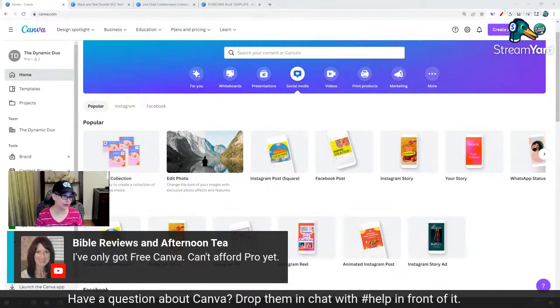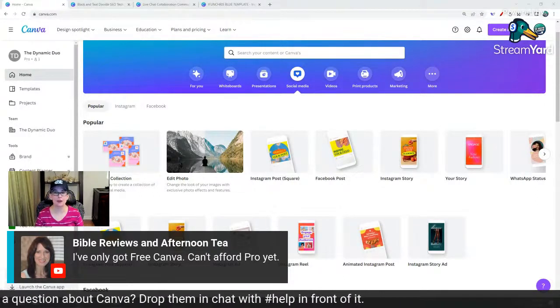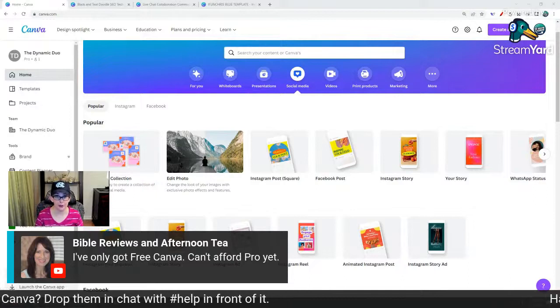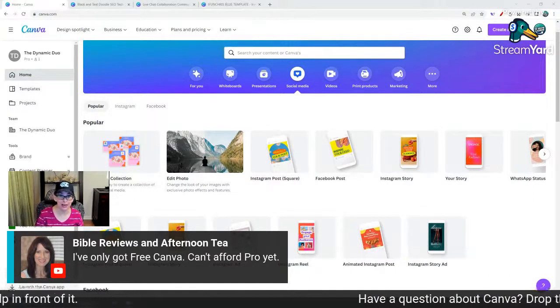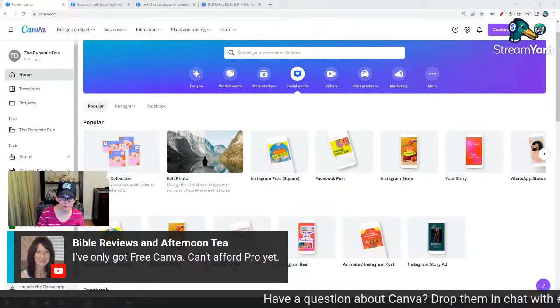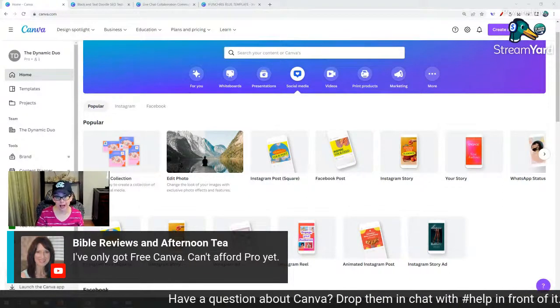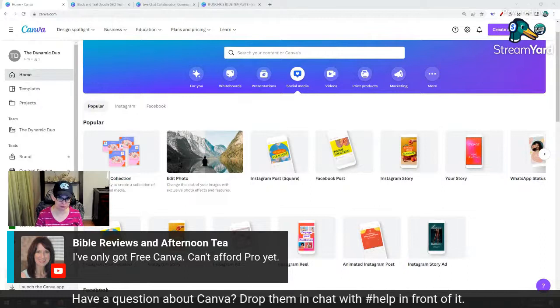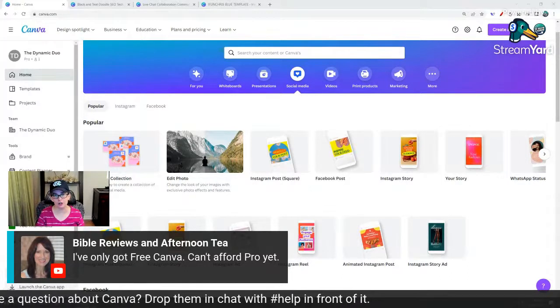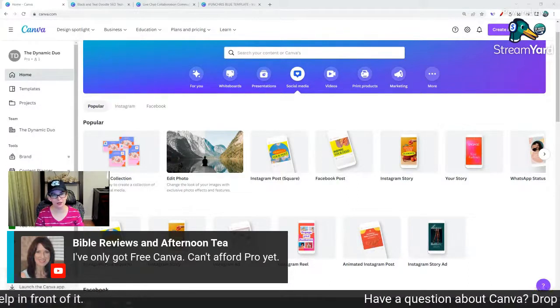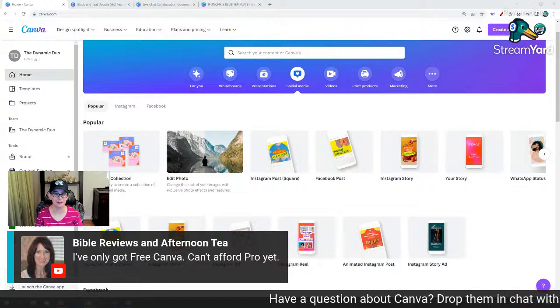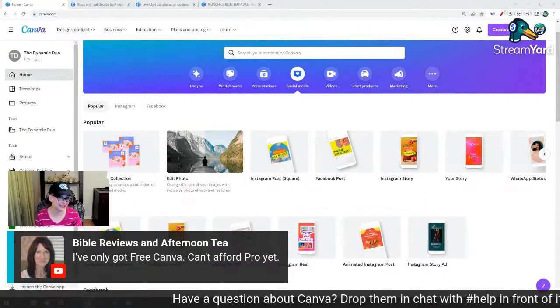I used free, and I don't recommend this for everybody, but I used Canva for free from 2015 to July 2021. I didn't really start using Canva a lot until it was probably January 2020. It might have even been before that, like December 2019.